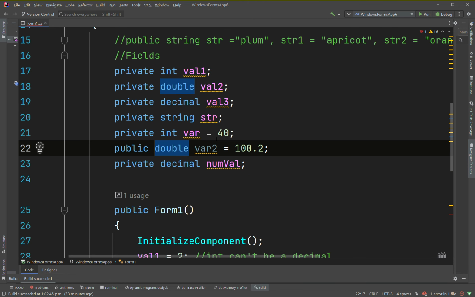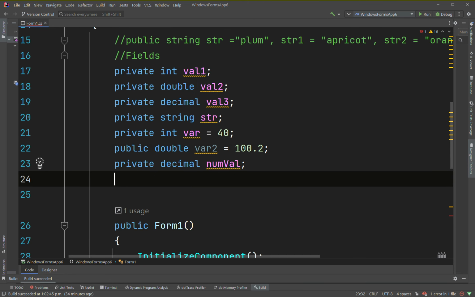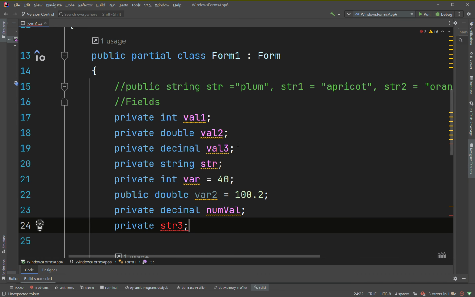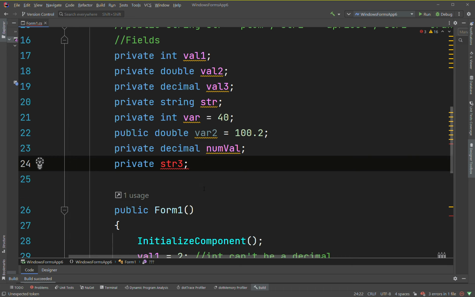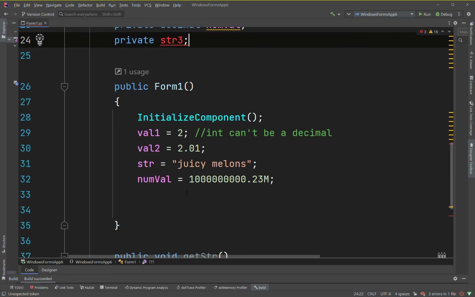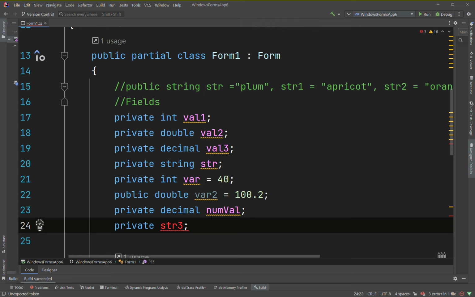str3 doesn't know what str3 is here. What happened with that? Oh, whoops, sorry, private string str3.